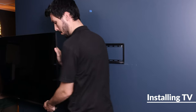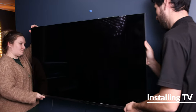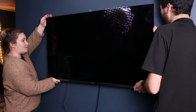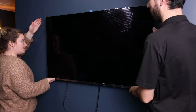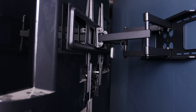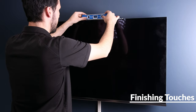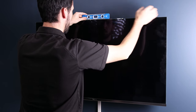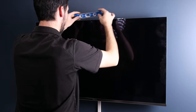Now you can lift the TV onto the wall — I'd suggest getting a helper for this as most TVs are heavy and it will make your life so much easier. Once on, slide it into the desired location and lock the bracket in with the supplied screws. To add the finishing touches, make sure the TV's level. If it's not, you can slowly drop one of the arms a little bit at a time — this may take a few tries to get it straight.